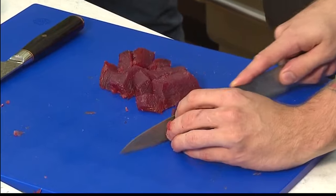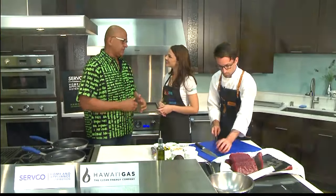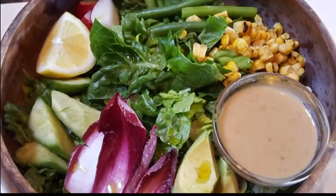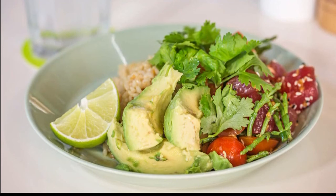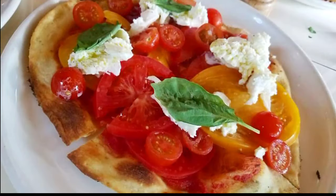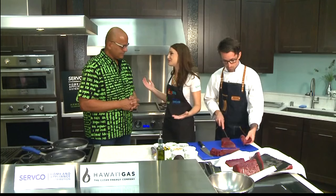A big concept for Bills is farm-to-table, locally sourced ingredients. Bill loves to cook local — he wants the freshest ingredients. The idea behind farm-to-table is you want things as fresh as possible. When you're importing from the mainland, it's not fresh when you cook it here. Even the sea asparagus he's using is grown on a small farm in Kahuku on the North Shore. You can always taste the difference, and of course it supports local farmers as well as fishermen.